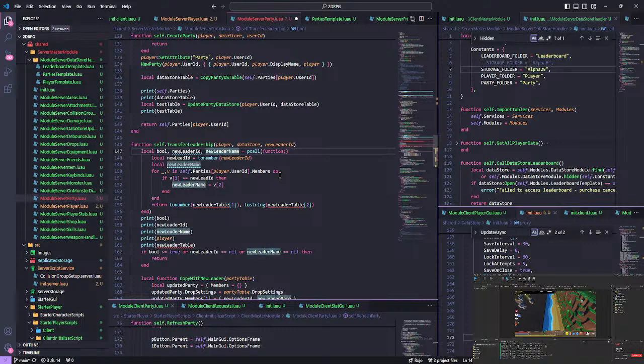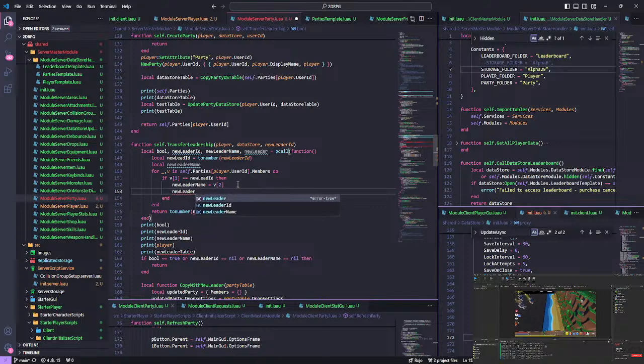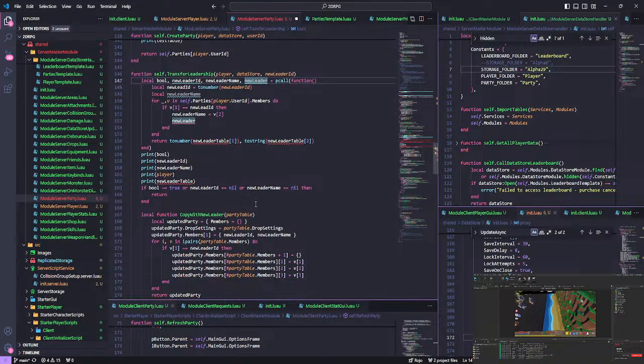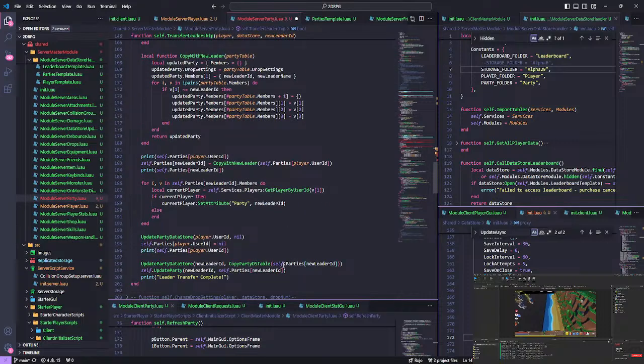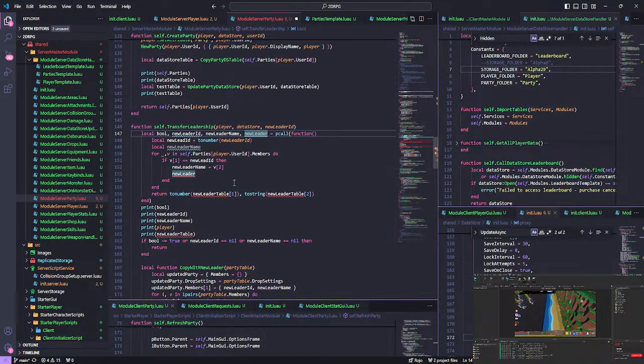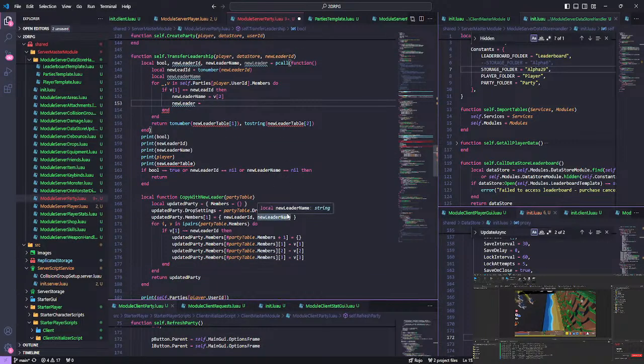And I guess I'll have to add new leader. New leader is, don't I already have this somewhere here? New leader is equal to, I could do v3, but I think part of me doesn't want to do that.